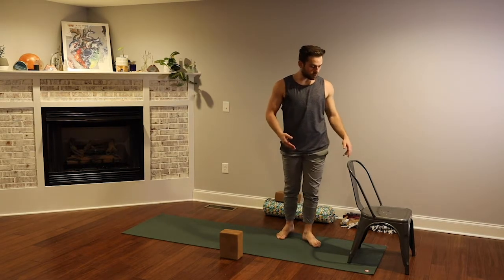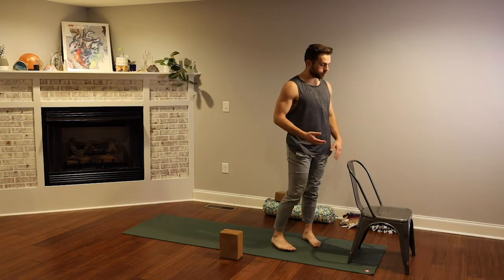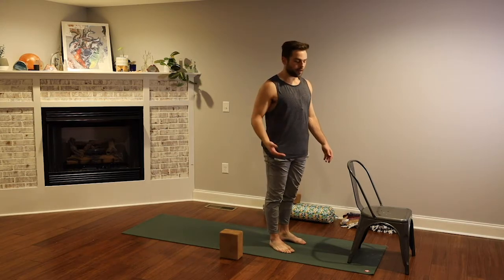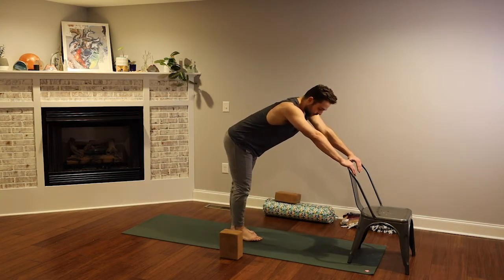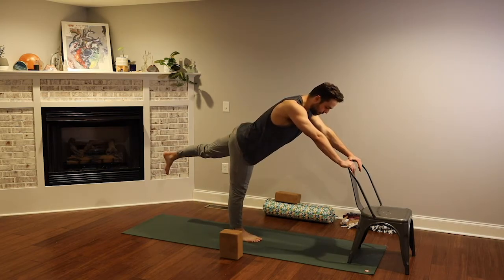Use something to support you. If your balance is okay and it doesn't interfere with your postures, then you can take this into a more advanced or more skillful variation. Well, we're going to use this chair here for the sake of our warrior threes. And typically, warrior three is done with the back leg and torso in the same line. So this can be warrior three right here.